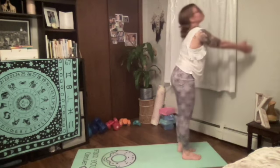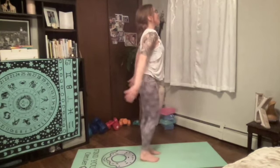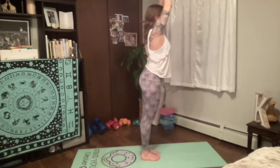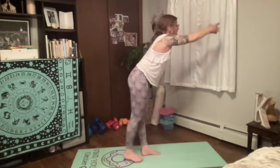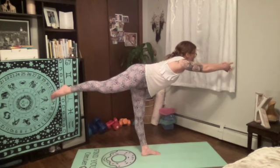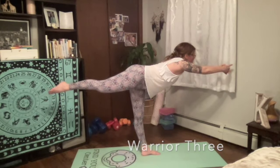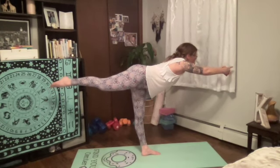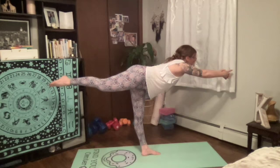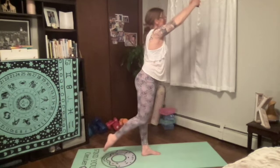Inhale, hands to the sky, upward salute. Now I'm gonna step back just for space, the wall's right in front of me. Inhale, hands to the sky, and as you exhale, pivot the upper body forward, coming into warrior 3. Hold your shape. Take 4 breaths. Your 4th breath, lift up nice and slow. Stay in control, stay balanced.